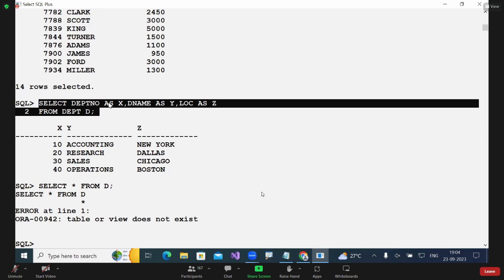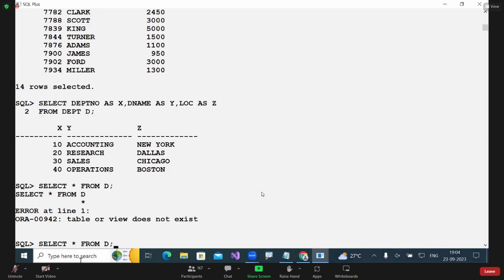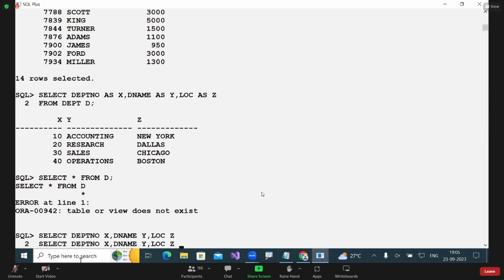And here I said the AS keyword is optional. Even when you remove the AS keyword from your columns, there is no problem, it will be accepted.